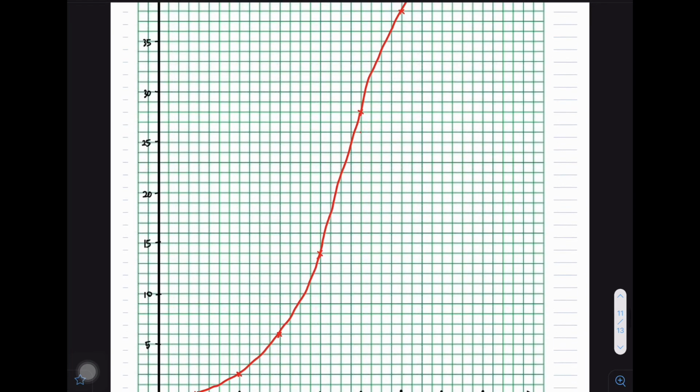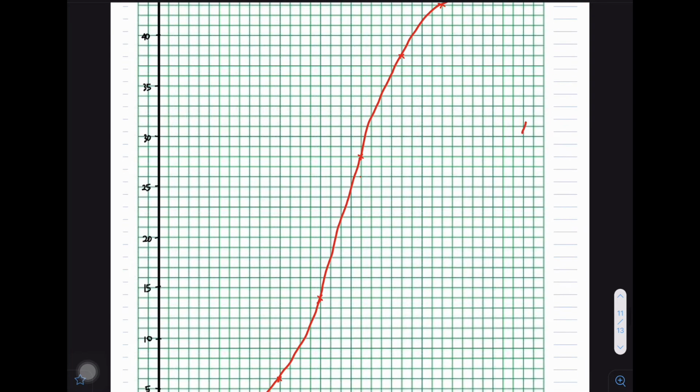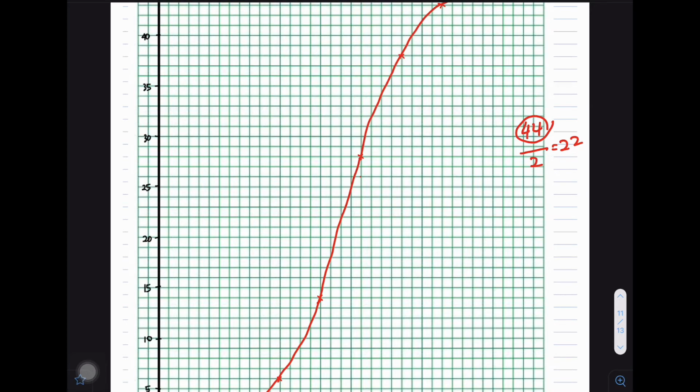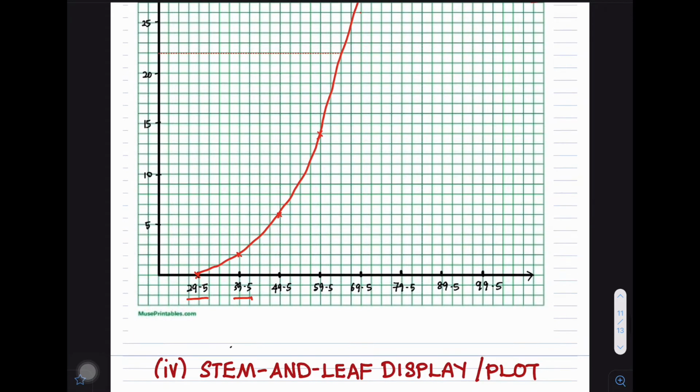So macam mana awak nak cari median class? You know that you have 44 data. Okay, so median ni di tengah-tengah. So kalau 44 ni maksudnya di tengah-tengah bahagi dengan 2, it will be the frequency at 22. Okay, so 22 frequency dekat mana? Dekat sini. Betul? So kita tarik 22 daripada graph. Kita tarik daripada sini the frequency yang ke-22. Okay, tarik ke graph, tarik ke OGIF kita, dan kita tarik point ni ke bawah.